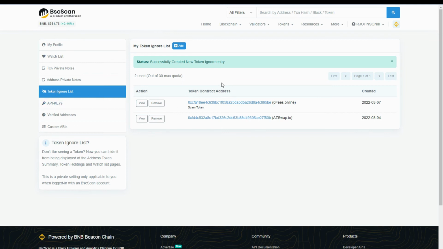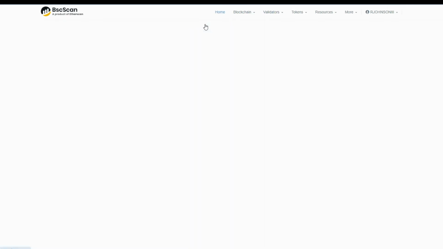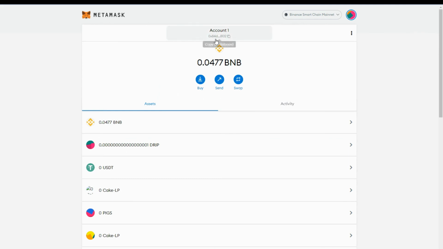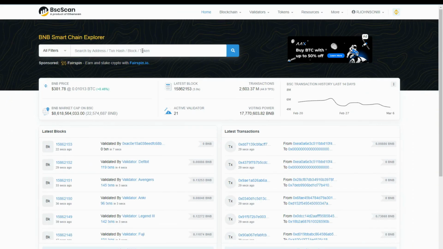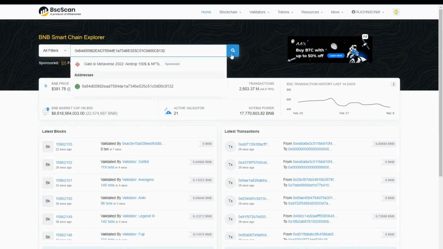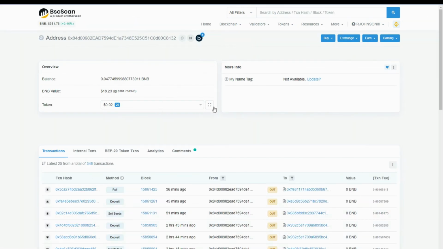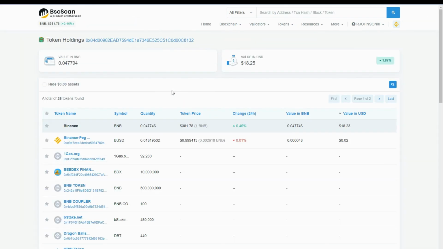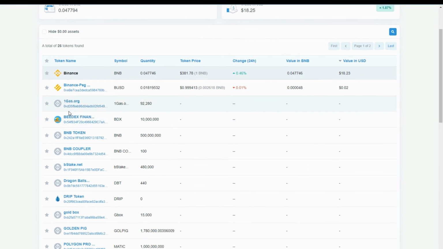So now if I go back out to my wallet, go to home, and copy my wallet address again, put my wallet there and do a search and expand this list out. Now it was up here at the top, and now it's not there anymore.